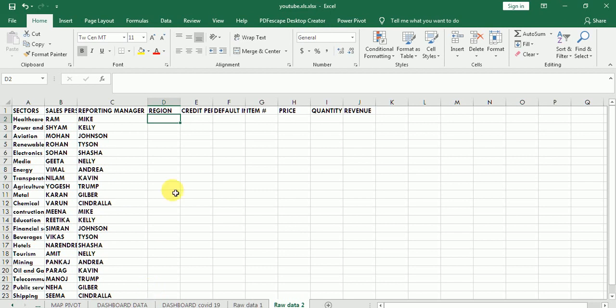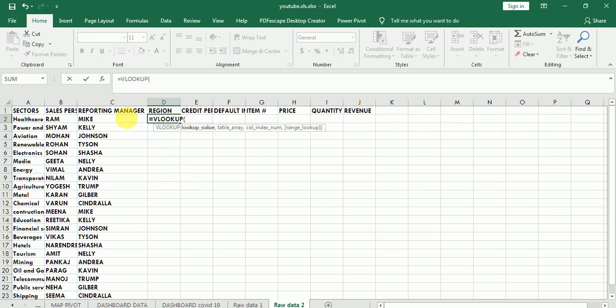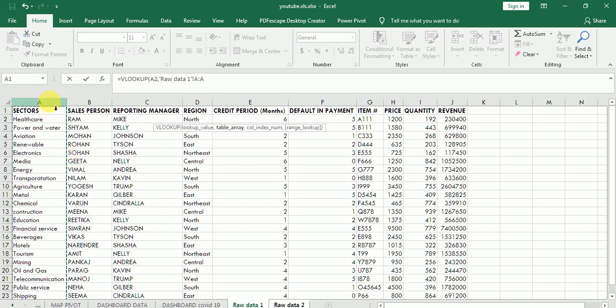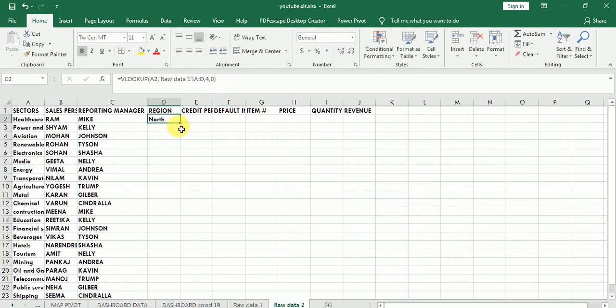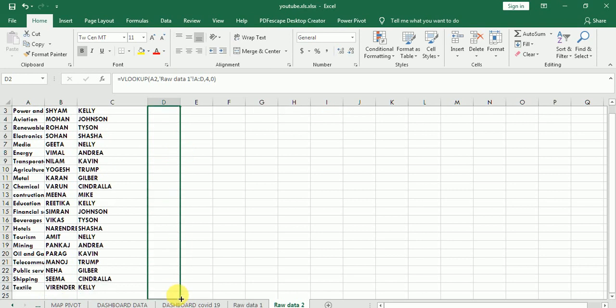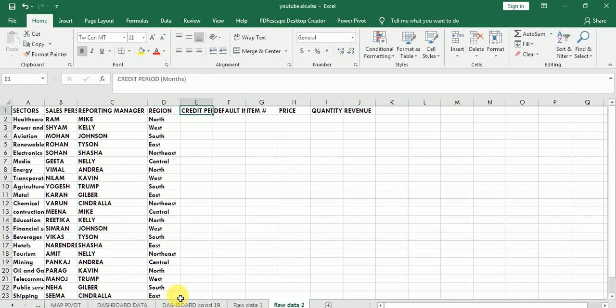Now we have to select the reason. So equals to VLOOKUP, lookup value. Lookup value is healthcare. Table array, from which table? This table, 1 2 3 4. This is the fourth column, so pressing shift I have selected. Now comma, fourth, my value is in column number 4 and it should be an exact match, so I have selected 0, bracket close. Now we also get the reason over here. Now let me remove this.